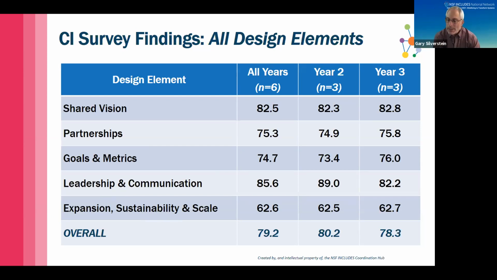The only thing I wanted to add to what Sushi just said, as Sushi mentioned, the range of responses, the variation is included in the tables that appear on the site. And in terms of whether the difference in scores is real, one of the things we've not yet had an opportunity to do, but plan to do in the next couple of weeks, is actually go back to the alliances that contributed the data and engage them in a conversation about whether or not these scores resonate, whether this makes sense. This is what they were expecting.